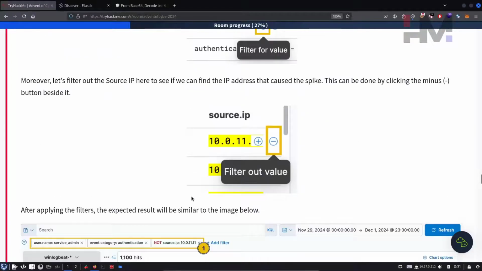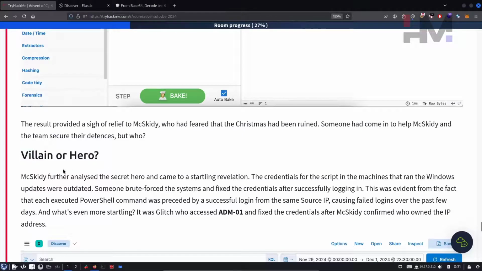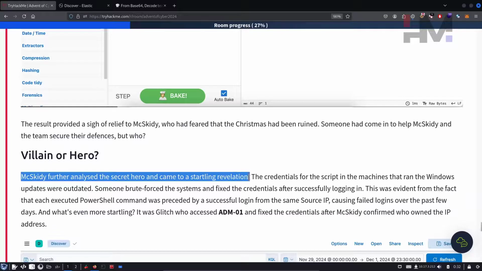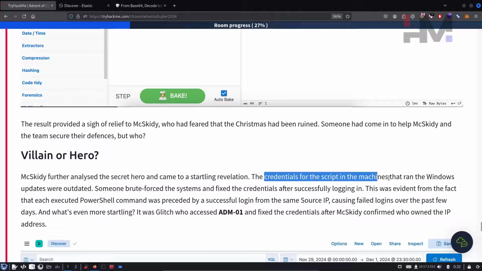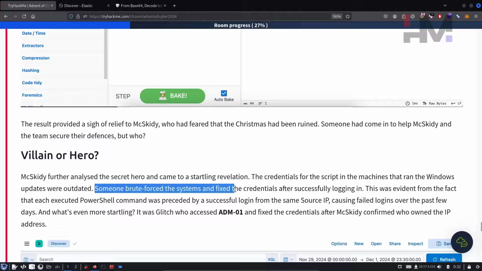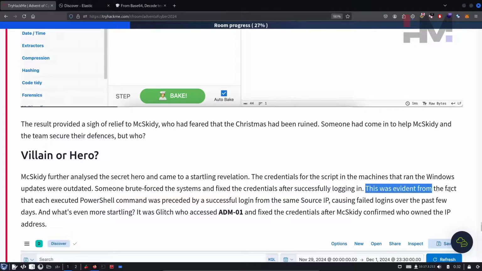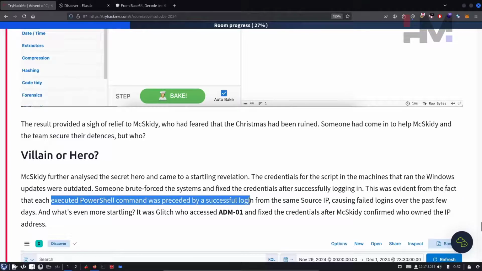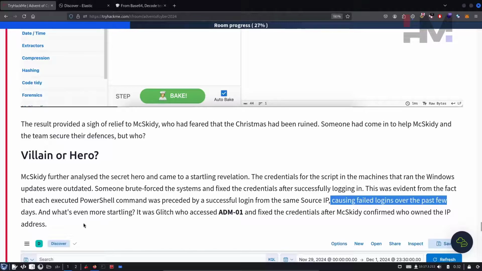Okay, so let's see. Villain or hero. Miss Kitty further analyzed the secret hero who came to a startling revelation. The credentials for the script in the machines that ran Windows updates were outdated. Someone brute forced the system and fixed the credentials after successfully logging in. This was evident from the fact that the executed PowerShell command was preceded by a successful login from the source IP, causing failed logins over the past few days.